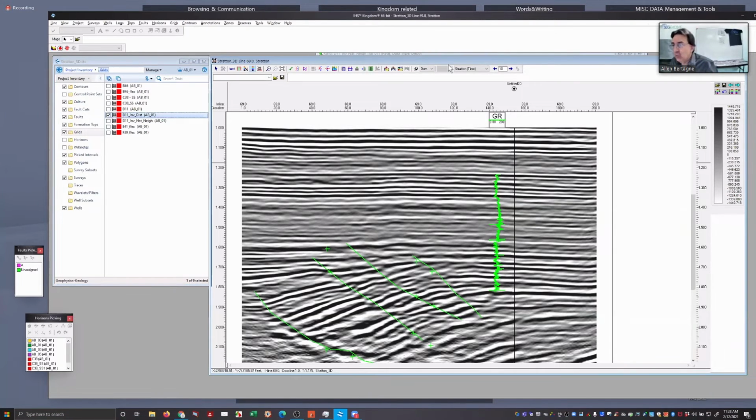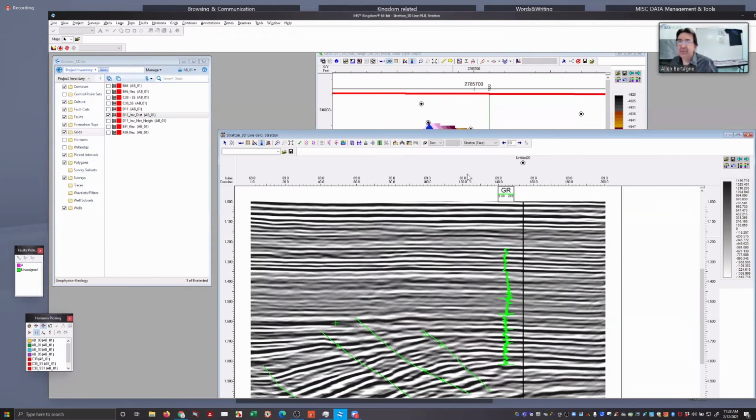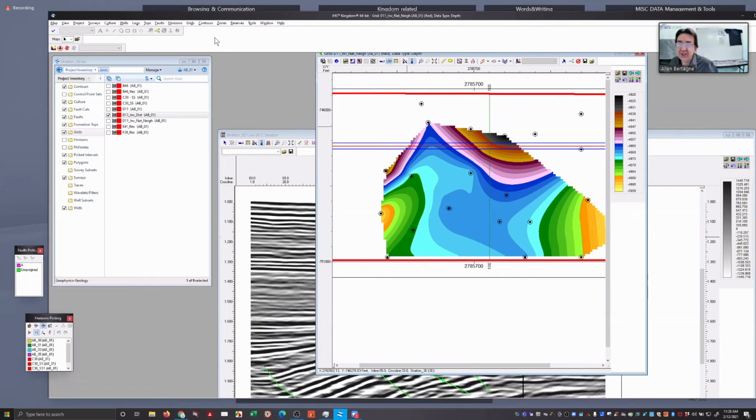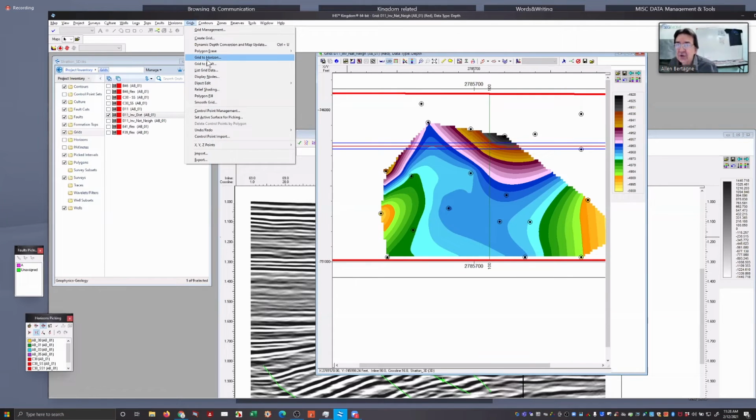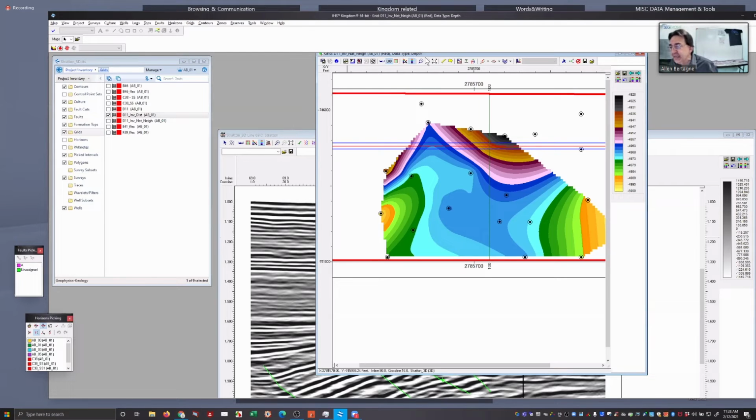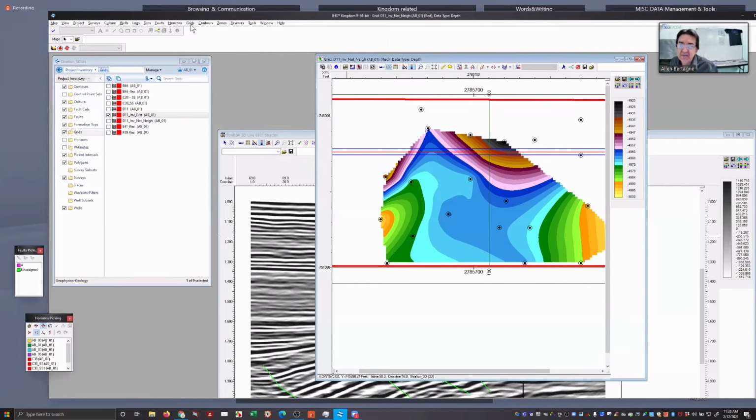Now, one feature I really like, and most workstations will have this to help bridge that gap, is a very nice little function called grid to horizon. Even though this was a grid that was not based on any seismic, so it's absolutely not a horizon, I use that function.